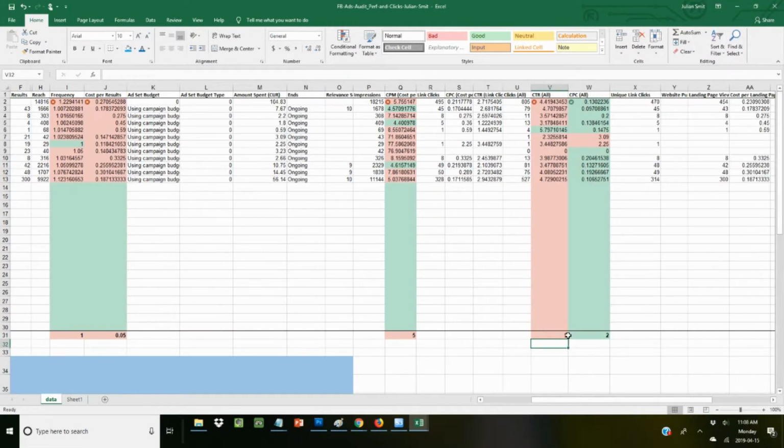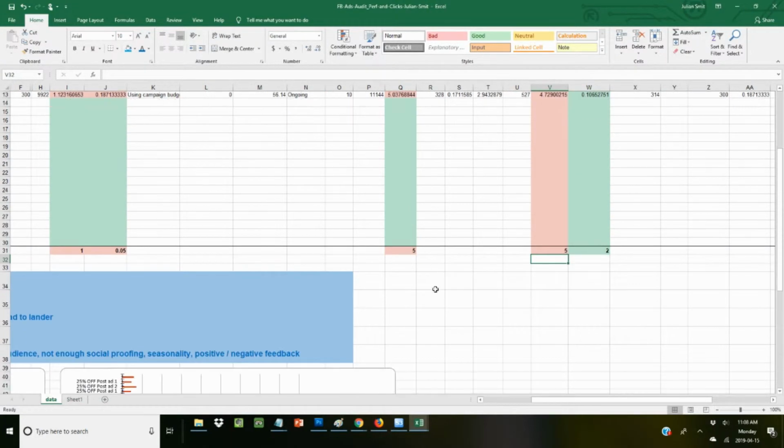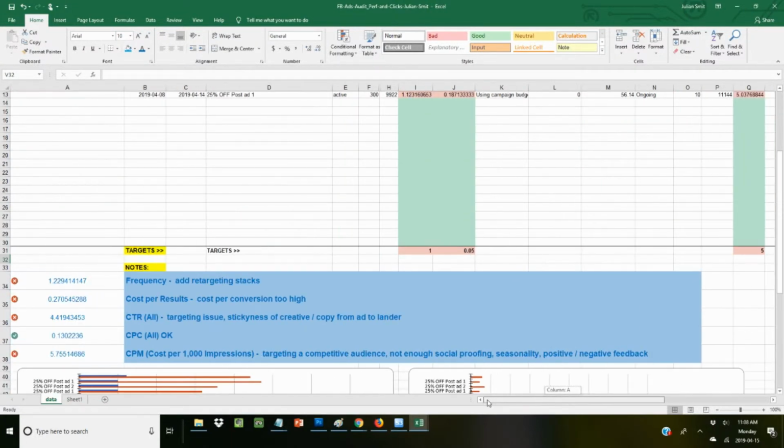Let's say again that you had set a higher target for a higher click-through rate. Well, what are the issues with a click-through rate? What are the things that you might want to look at? Well, one is your targeting. Are you targeting the right audience? And do you have the right mix? If it's not a targeting issue, if you feel comfortable that the people that you're targeting are the correct match as buyers, then you might want to start considering, is there a problem with your creative?